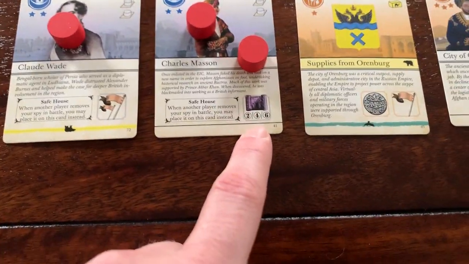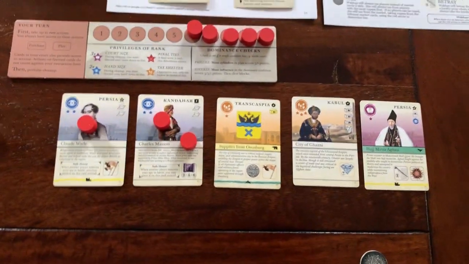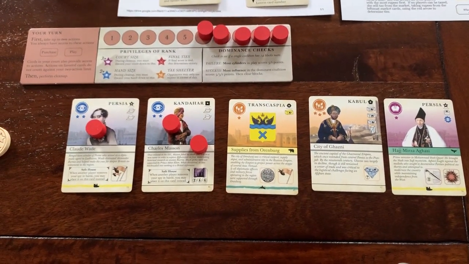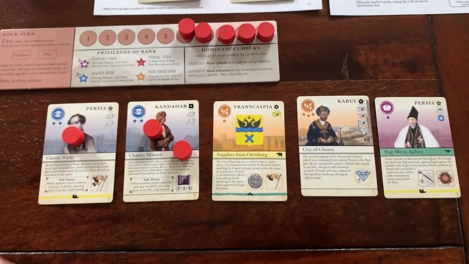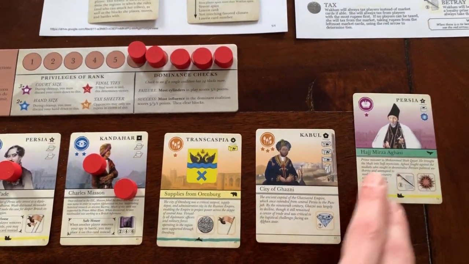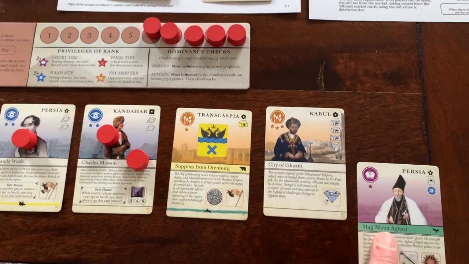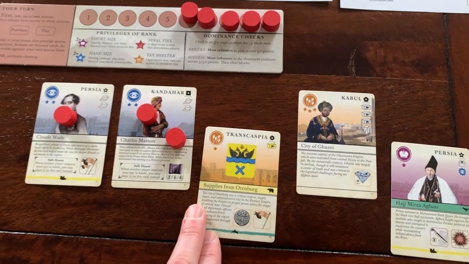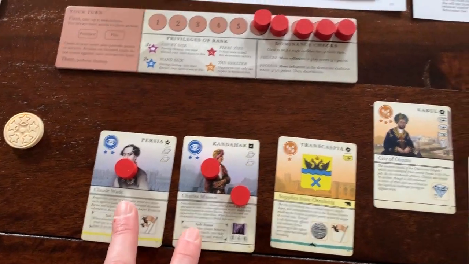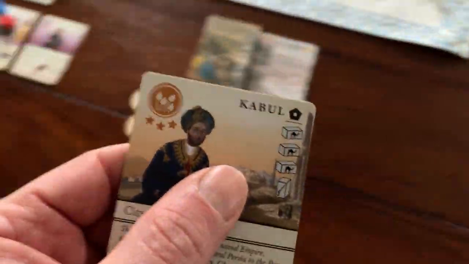Her second free action, she can't afford to build. So that's her turn, and she has 1 card too many, so she has to discard. She doesn't discard any patriots or political cards, so neither of these or any spies. So she's going to discard this card here. All right.